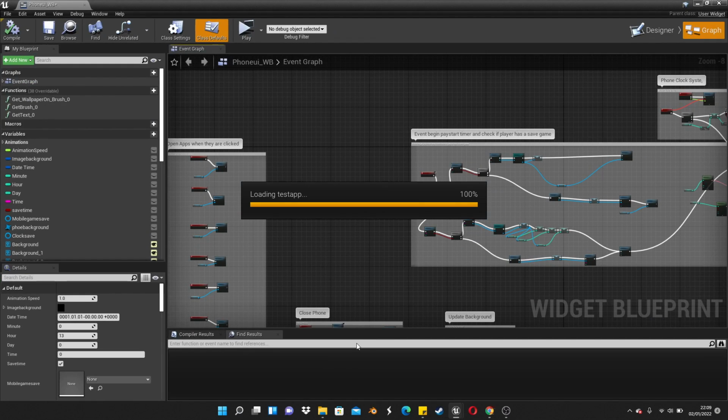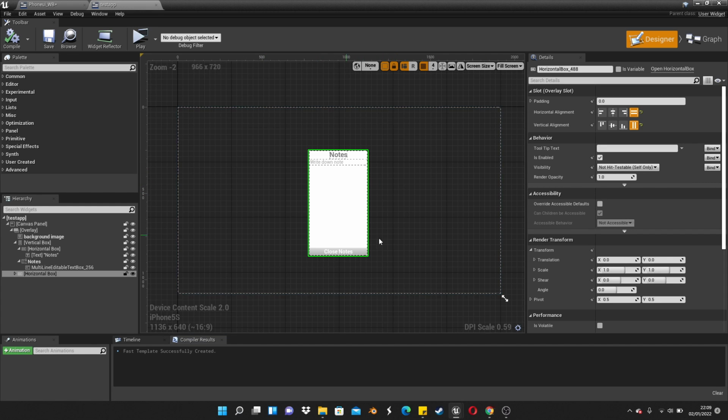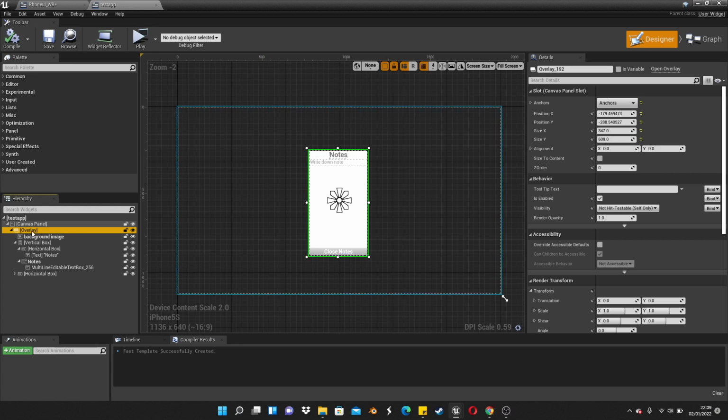If we go inside here, now if you want to, you can make it so the app is bigger than this defined radius. With each of the apps, apart from the internet, I made each of them inside of an overlay. I made sure that their size X was 347 and that their size Y was 609. That way it would fit inside of the phone. Although if you wanted to, you could use a much wider widget, or you can make the widget take up the whole screen just like how I did it with the internet app.